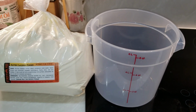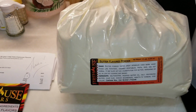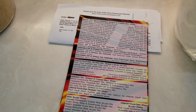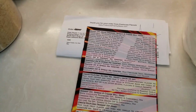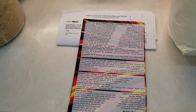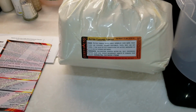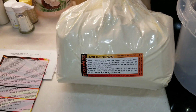The biggest problem I have right now is how much do you use? It didn't really come with any instructions. If you're trying to use it for a butter substitute, I don't know how much to use. So that's going to be an experiment in itself. I'll try a tablespoon and see if that works. If it doesn't, then I'll have to use more. I'll have to find out how salty it is and everything else. I may have to back off on what I'm using with my bouillon cubes.